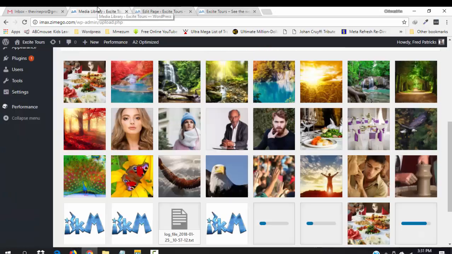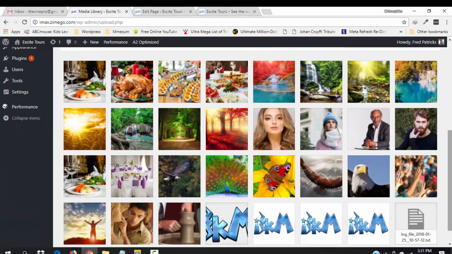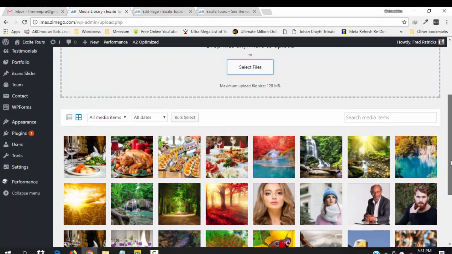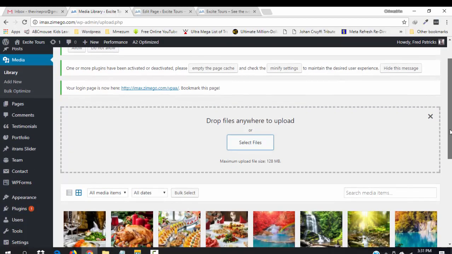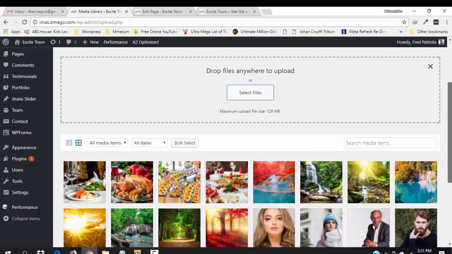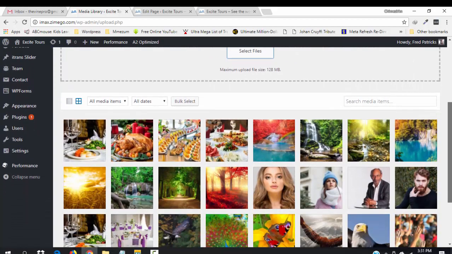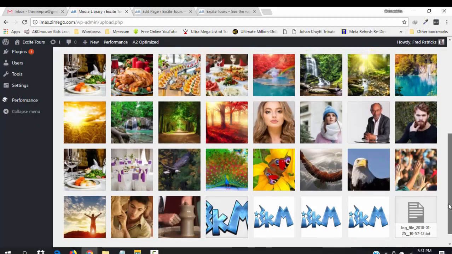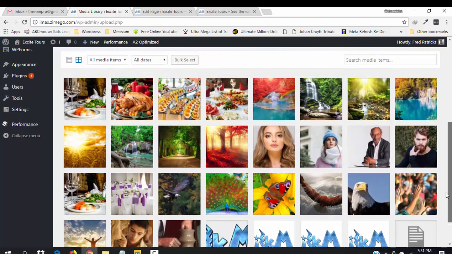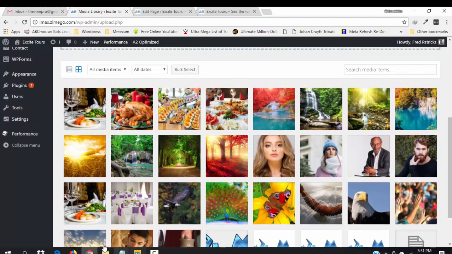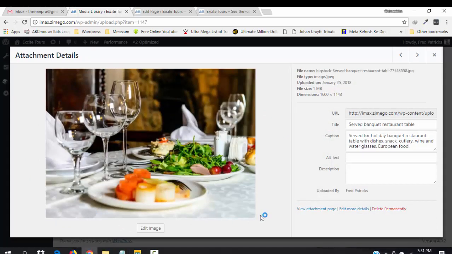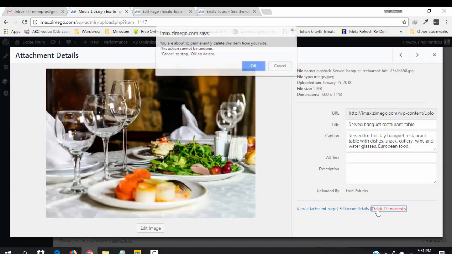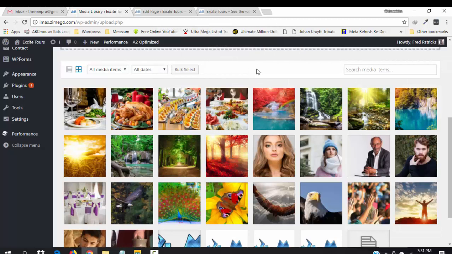Okay, now all our images are up because we need images. Now if your site doesn't have a lot of images, you will discover that it wouldn't be as beautiful as it could be. Images help make your site very beautiful. Don't forget that. So pay close attention to what images. Let's delete. We have 2 of these, so let's delete 1. Let me delete it permanently. There's no point duplicating an image.